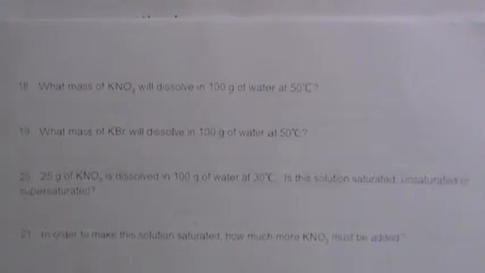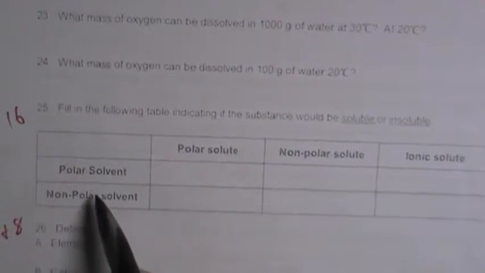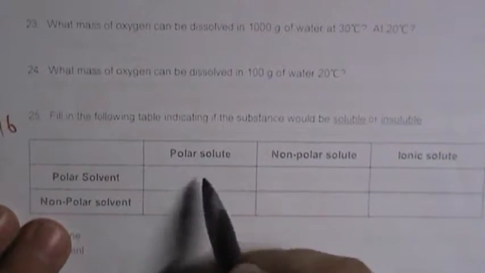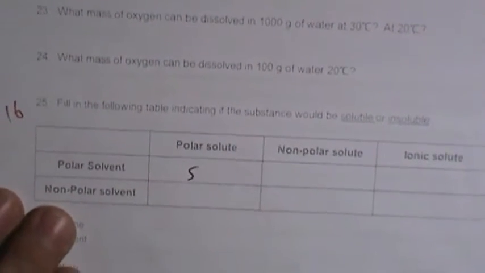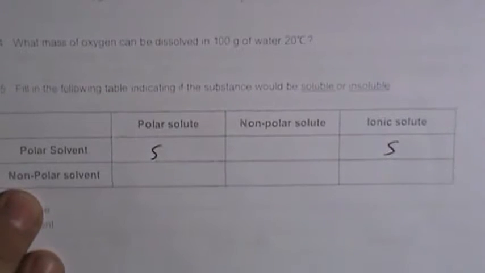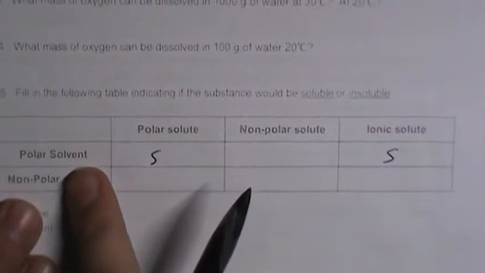Welcome back. We're looking at the final page, through number 26, that I'm going to review tonight, which consists mostly of solubility. Since I left the last video off talking about "like dissolves like," let me skip to number 25 and do this real quickly. A polar solvent, something like water, will dissolve a polar solute, so it would be soluble. It would dissolve anything that is ionic, like salt in that last example, because of those electric charges and the dipole of the polar solvent.